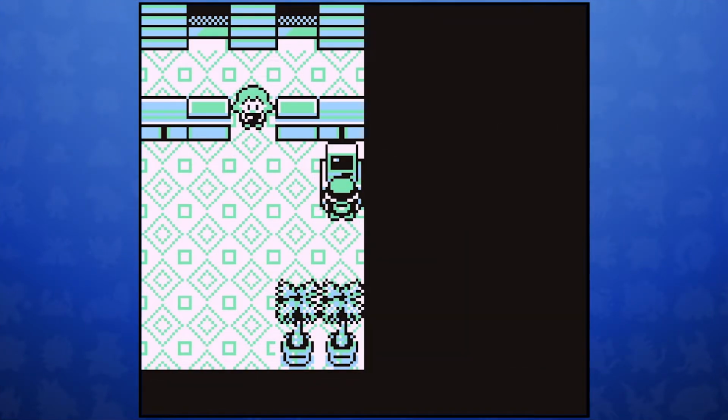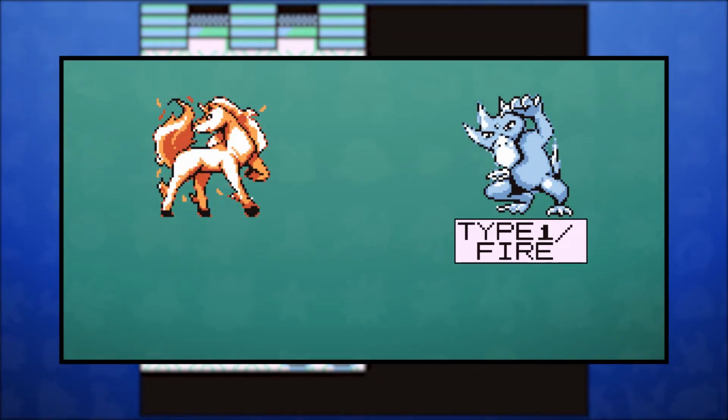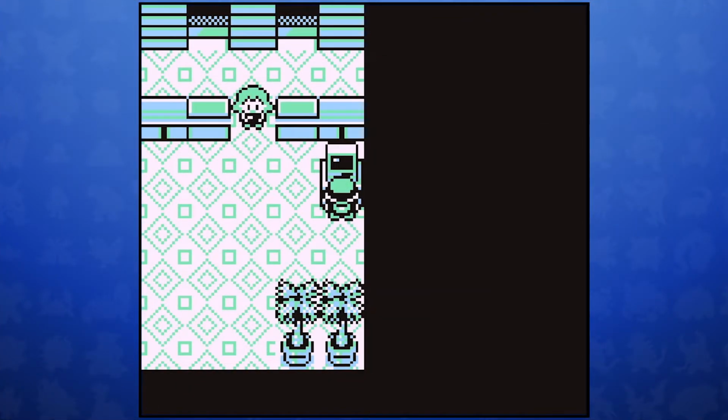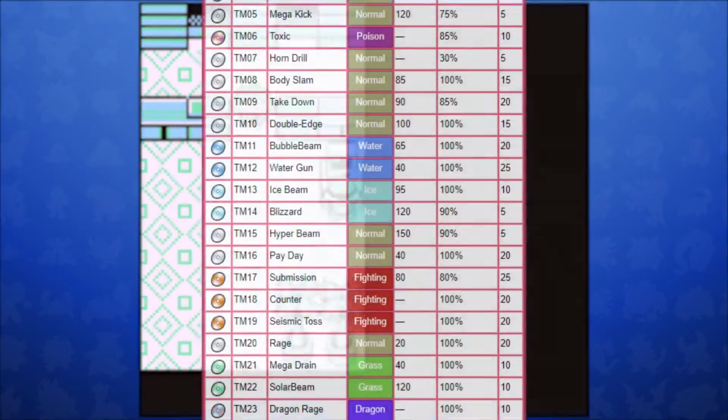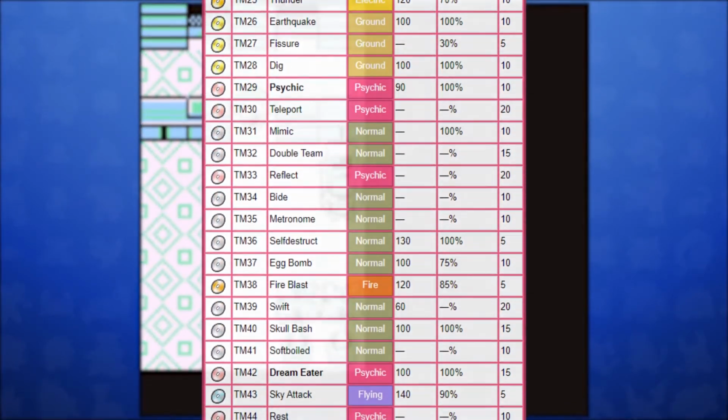But why would anyone want to do this, and why would I need 6 Mews? Well, one of the best things about the merge glitch is you can teach Pokemon moves that they wouldn't normally be able to have access to. For example, if I donated a fire type stats to a water type, I could teach it something like Fire Blast. Then I can revert the water type back to normal and it'll keep the Fire Blast. Now this is also the reason why Mew makes the best donor Pokemon, because as you all know, Mew can learn every single TM and HM in the game, so that alone makes it a really good donor Pokemon.